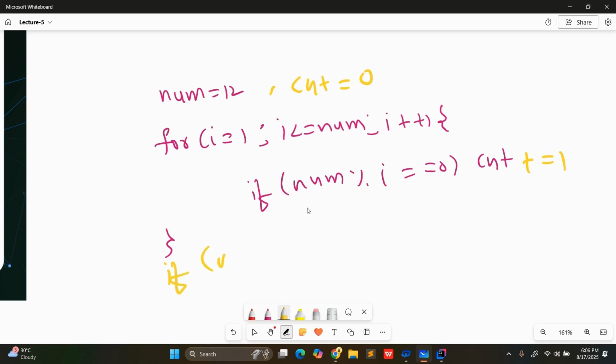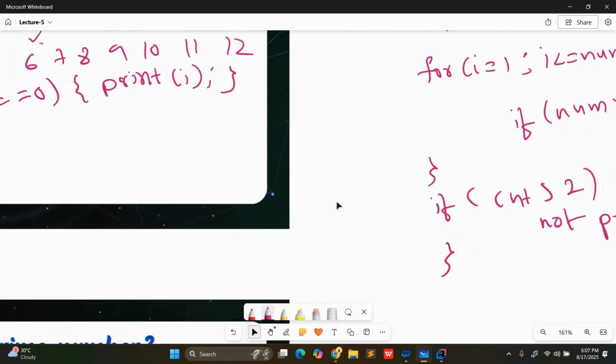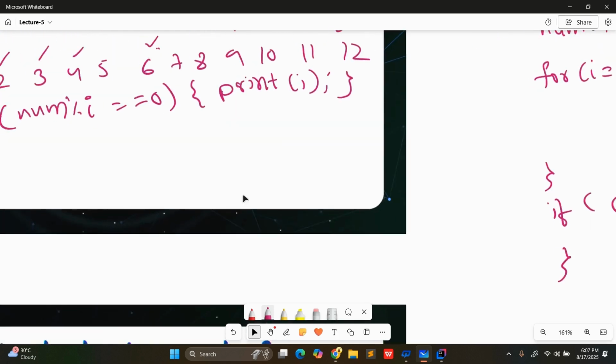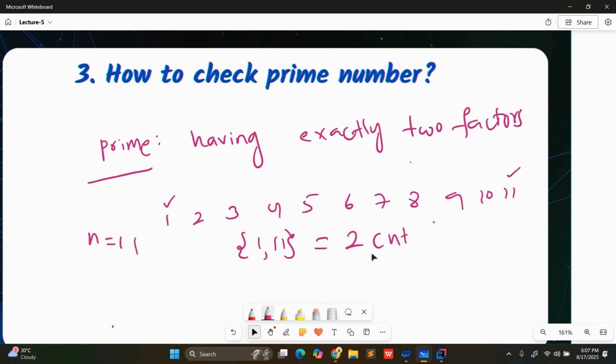So what I can check here is that we say the number is not a prime number when the count is greater than 2, right? If the count is exactly 2, then we can say it is a prime number. But if the number has more than 2 factors, then we can say it is not a prime. This is a simple logic, an extended version of the previous problem. We just introduced one count to count the number of factors, and if there are only two factors, then we can say it is a prime number.